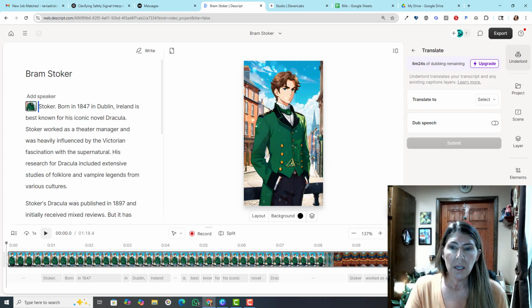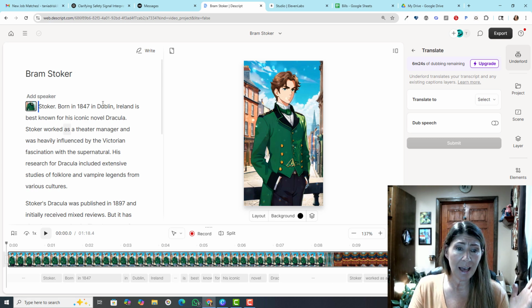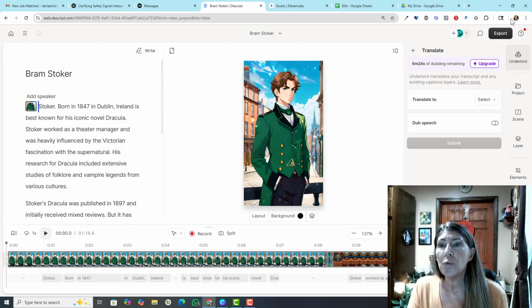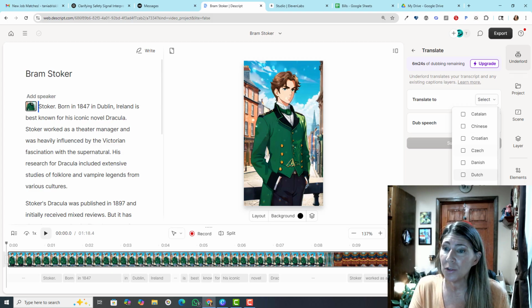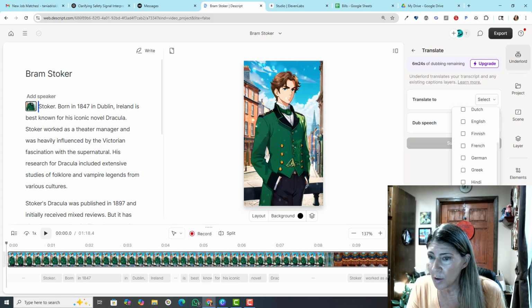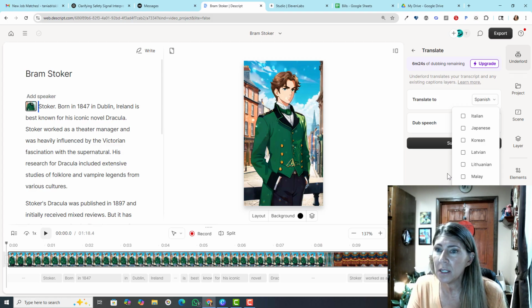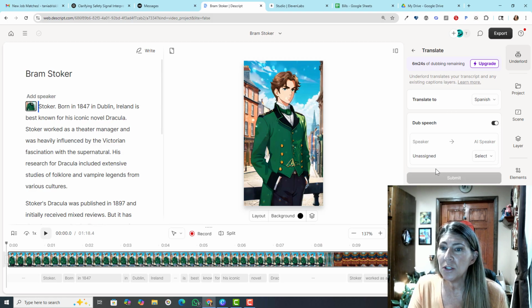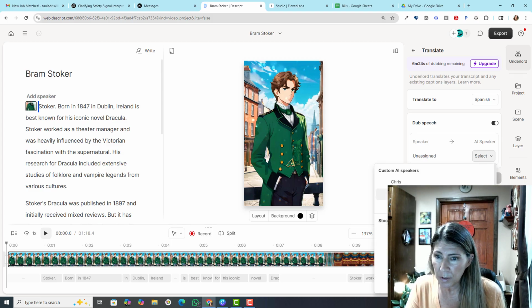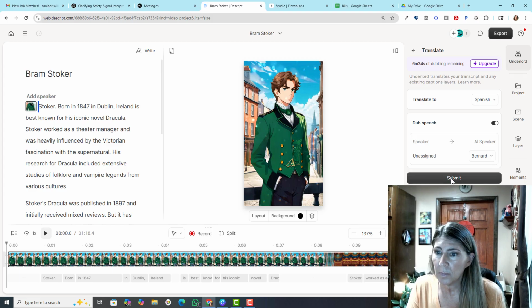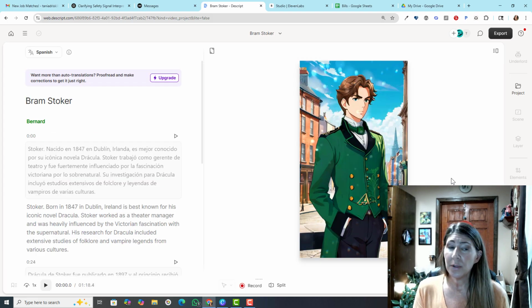Okay, so you'll notice first it has to transcribe everything and pull that in, and that takes a little bit of time. I've actually been waiting for several minutes. And then you're looking at the exact same thing that you saw before, only it has jumped you ahead to the translation option. So this is going to be just the same as you saw before, only we just uploaded a video directly. So we're going to go ahead and do Spanish, and we're going to choose to dub the speech. And we're going to choose the speaker we want to use and submit. So now it's going to regenerate the voiceover, and it will also be translating the closed caption files that you can download as well.